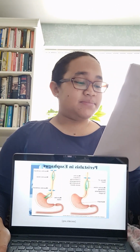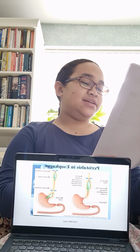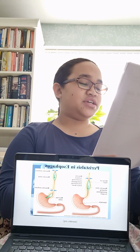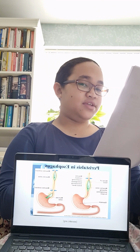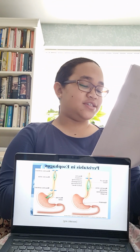The esophagus is a muscular tube that is 25 centimeters long and connects the pharynx to the stomach. Several layers of muscle and connective tissue line the esophagus. Here, food is brought further along the GI tract by waves of muscular contractions known as peristalsis. Peristalsis begins in the esophagus and will continue all the way until the end of the GI tract. A ring of muscle called a sphincter prevents the contents of the stomach from flowing back up into the esophagus.